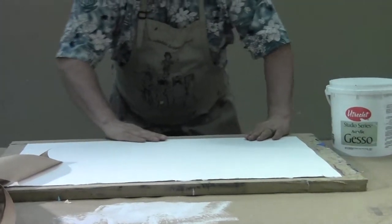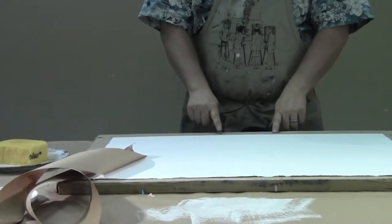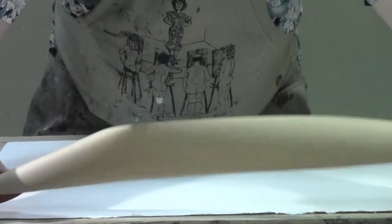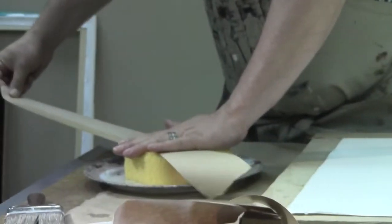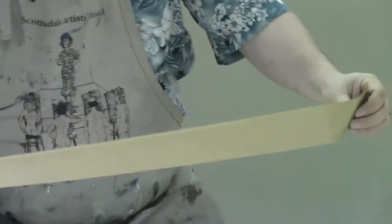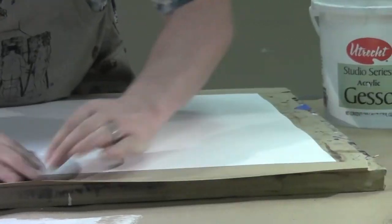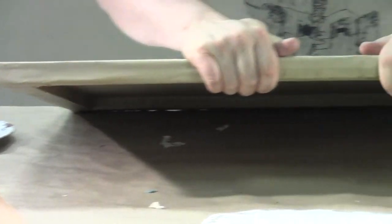Okay, and notice I started on the longest side of the paper. Always start with your longest side first. Kind of push out any kind of bubbles that might occur. Grab your next piece of water adhesive tape. Run it across there. Sometimes it's necessary to take your sponge and flip it around if it's lost the moisture. So now that I've got it down on that surface, I'm going to, again, repeat the same process. Doing really great so far. We don't have any bubbles or wrinkles showing up.